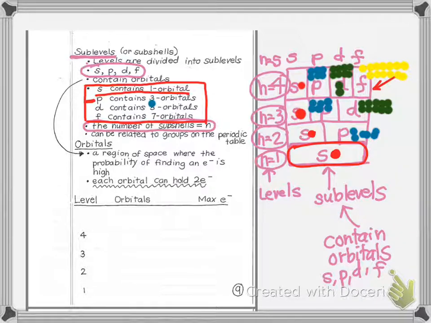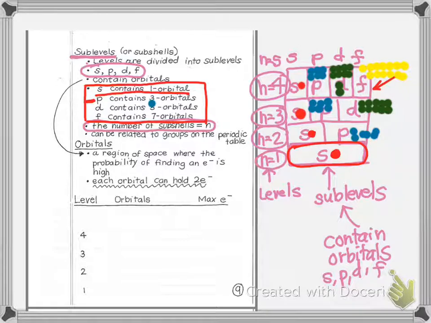So if you look here, the D's and the S, you can look at Google online. The S's are spheres, the P's look like dumbbells, and then the D's and F's look a little bit different. I can't draw them in this little space. But that's how many chairs we have. And if you look at the pattern, it's 1, 3, 5, 7. So it goes by odd numbers, right? So it's 1, 3, 5, and 7 orbitals.